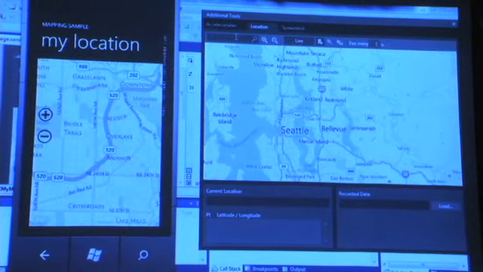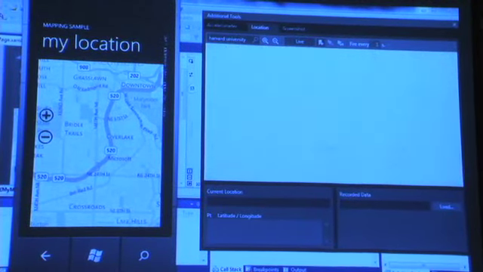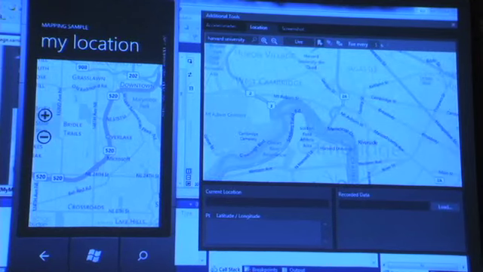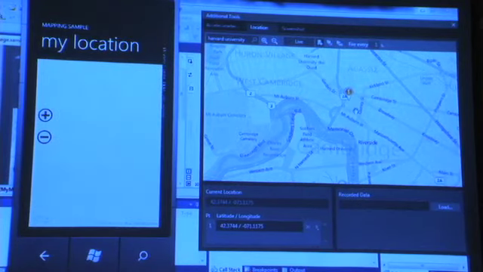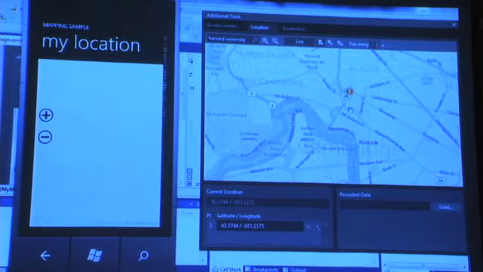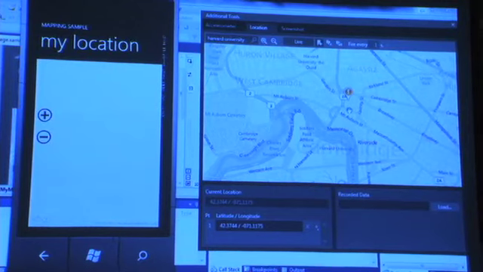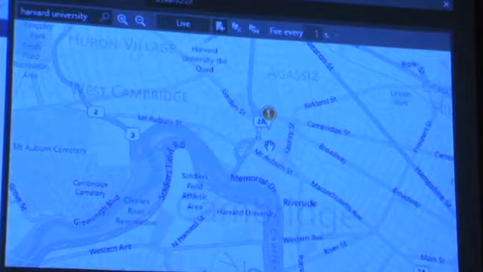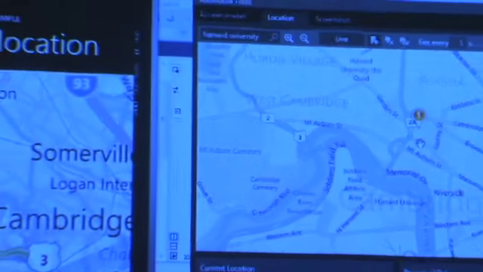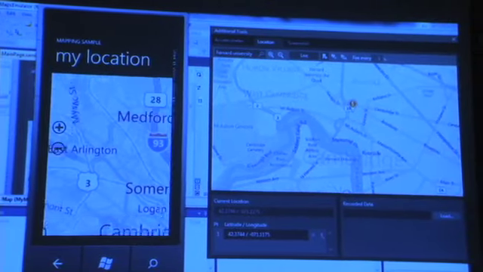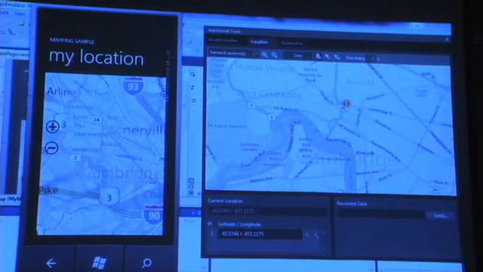All right, I'm going to do a search for Harvard University. Enter. Bam, that was quick. Look how awesome Bing is. All right, so I'm going to go ahead and click there. Now my location on the left gets updated to Harvard University. The internet connection is a little slow, so it's pulling all that data. And now if I want to scroll away, it'll snap me right back to where I was.